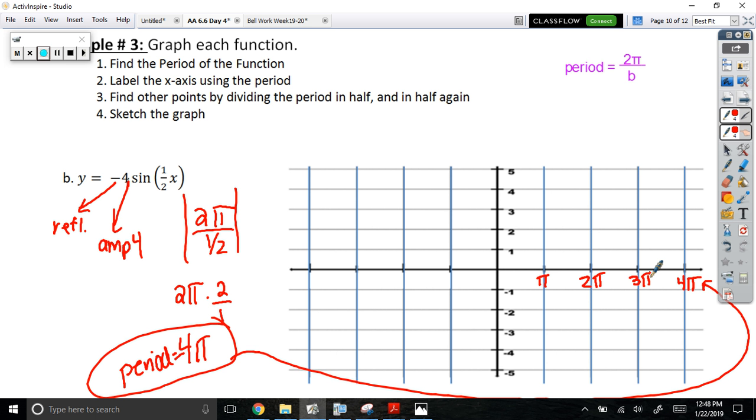All right, now we need a graph. Sine graph starts at 0, 0. But it's a reflection, so instead of going to positive 1, it would go to negative 1. And it has an amplitude change of 4, so it should go down to negative 4. So instead of going to positive 4, go to negative 4, back up to 0 at 2 pi, positive 4 at 3 pi, and 0 at 4 pi. Do the same thing on the other side in reverse. So go up, down, down.